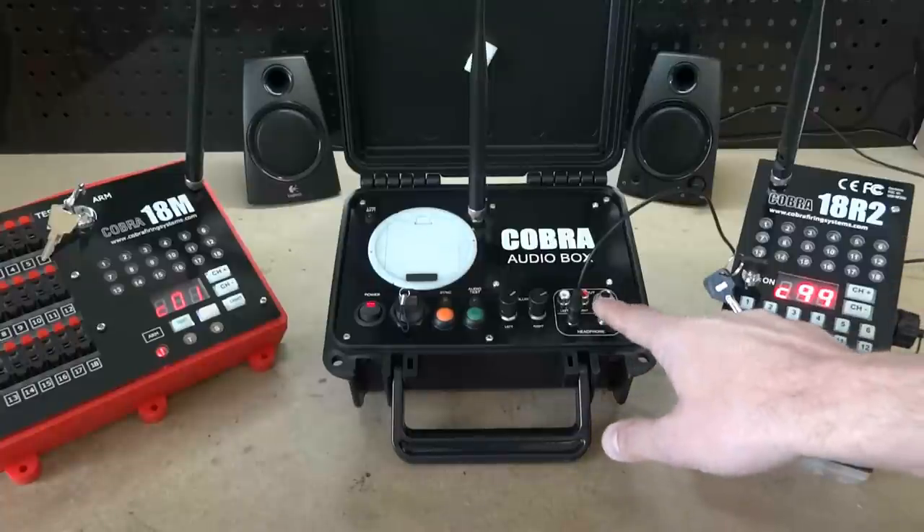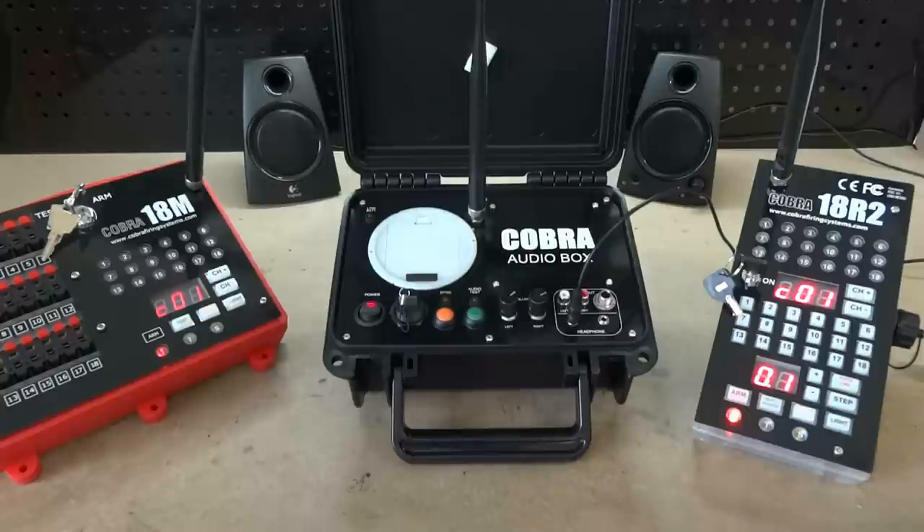To start the actual script, go to your trigger channel and trigger button. Within the script file loaded into the 18R2, we have added an additional parameter to the header row — the name of the MP3 file you are going to play. In most cases you will have a single script and an audio file, for example myaudiofile.mp3. In the header row you simply type myaudiofile.mp3. If you have multiple scripts, for each script you can define a separate audio file, available in our 3.1 release. In the 3.0 release, only a single audio file is supported, named audiobox.mp3.